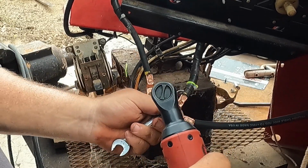Wish it had come out a little bit better and a little bit more thorough, but these things just aren't conducive to filming behind there with the way the case comes apart and everything. But we'll have it rolling around and burning some rods in no time.